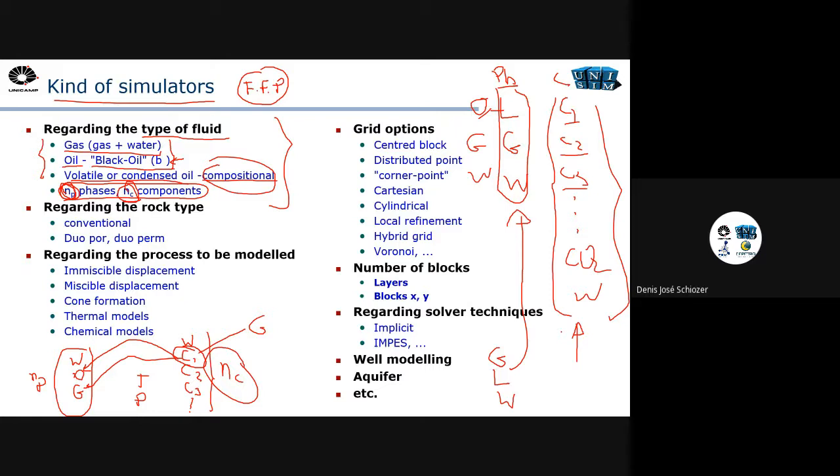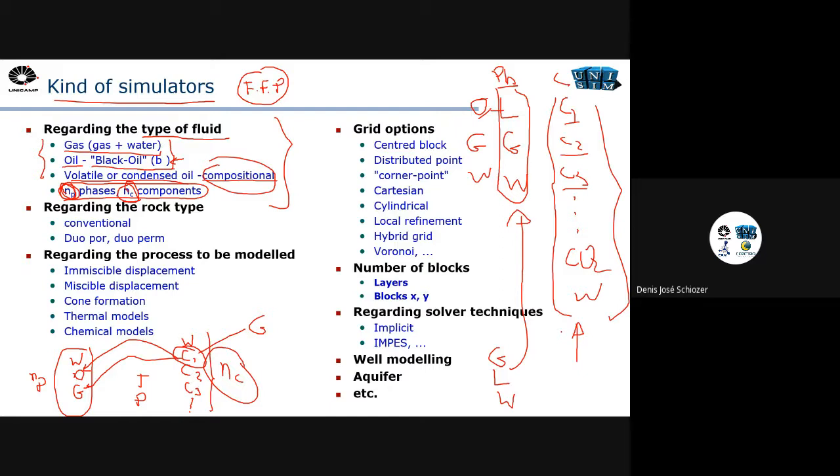I'm going to talk more about the black oil model because it's simpler. The equations are much simpler and it's easier to show you, as most of the students are beginners. The black oil model is much easier to understand. It's the model you are using, for example, in the IMEX in your projects. And I'm going to give you some hints about the compositional model, that nowadays is important in the pre-salt, but they are very complex. So instead of spending too much time, I'll just give you some hints about the compositional model, because the equations are very similar to the black oil.